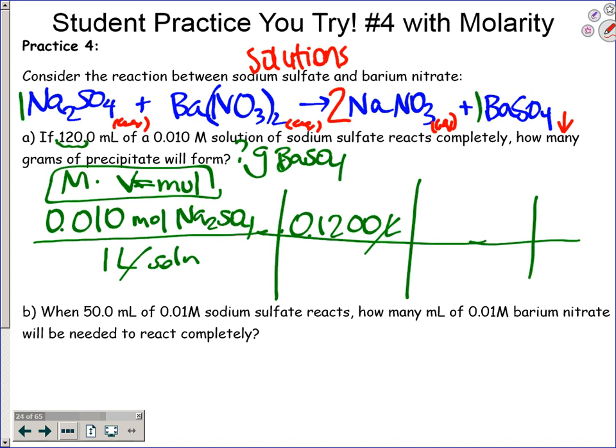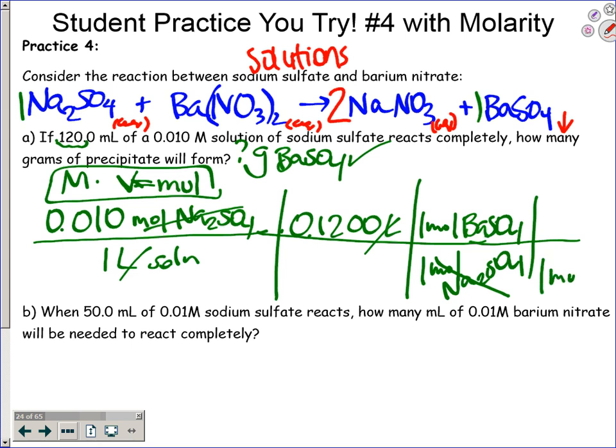And I know that you're like, it doesn't change my math. It doesn't technically, but it does change the process. So we're going to put 1 mole of sodium sulfate on bottom and 1 mole of barium sulfate up top. So that recognizes our transition from the sodium to the barium. Now we're close. What's my last step? Convert to grams of barium sulfate. So I'm getting to my final answer because technically the moles of sodium sulfate cancel here, and my moles of barium sulfate are what I need to convert. That's the only unit remaining.